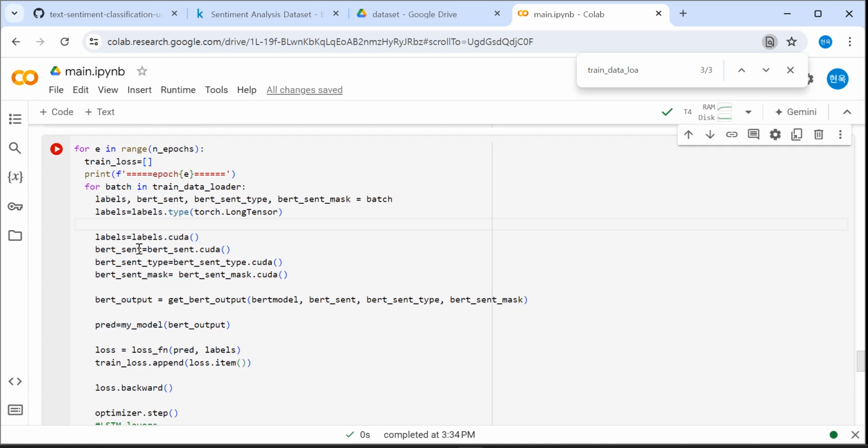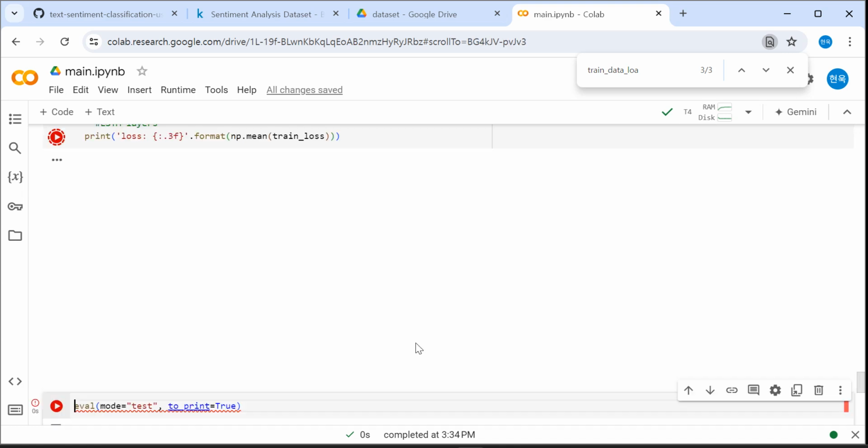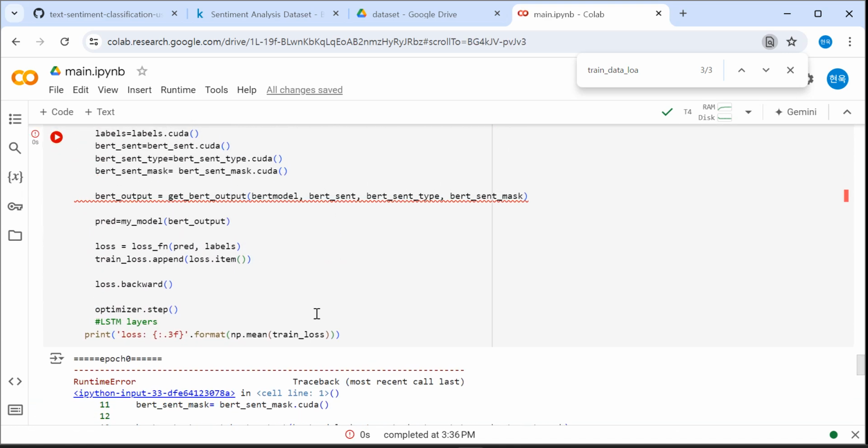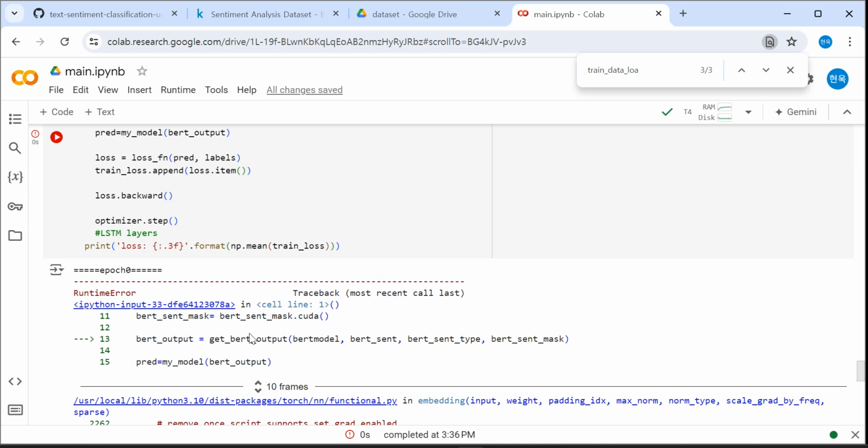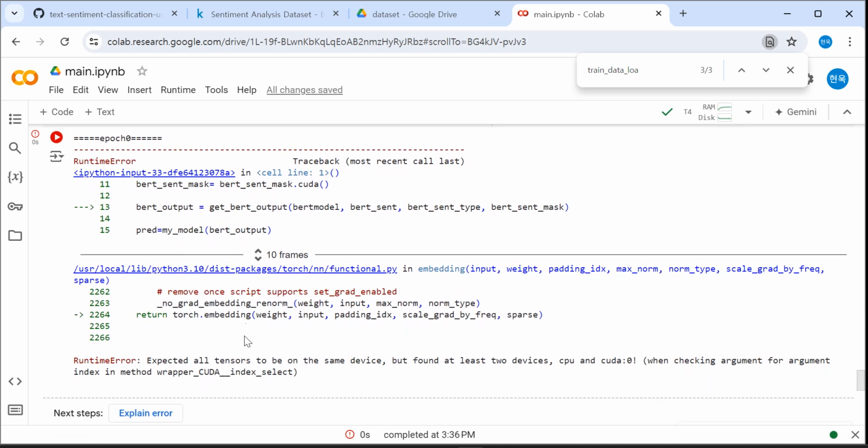So labels, let's run again. CPU encoder.